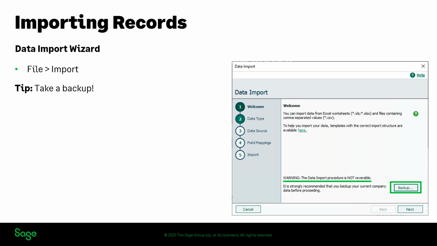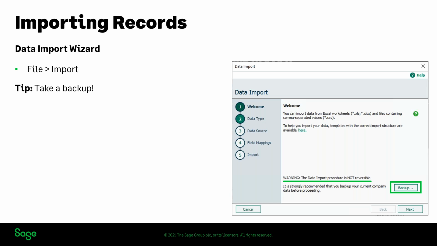Otherwise, it'd be a case of you manually going through and deleting the transactions one at a time. So imagine if you imported 500 transactions. It's a lot easier if you've got that backup available that you could restore to if you needed to undo it, rather than sit there and go, right, next one, delete, next one, delete. It's quite a few to go through. That's quite time consuming. So take that backup.